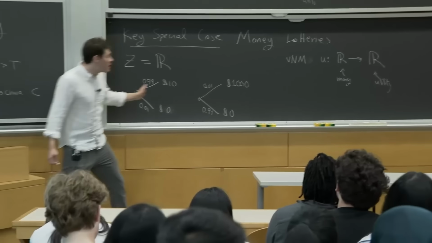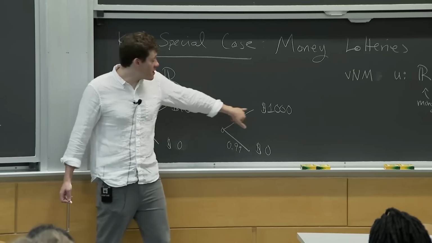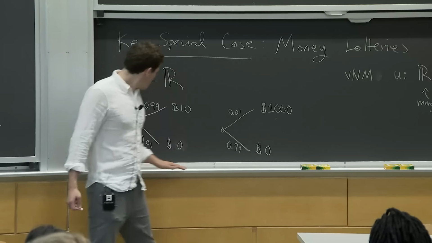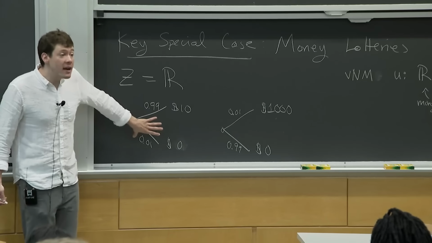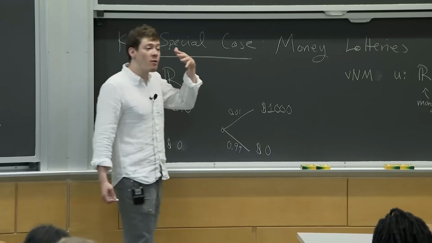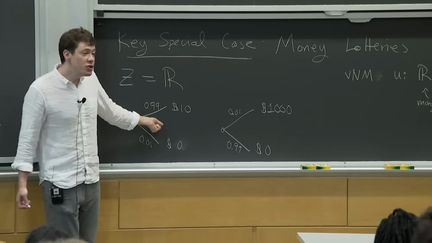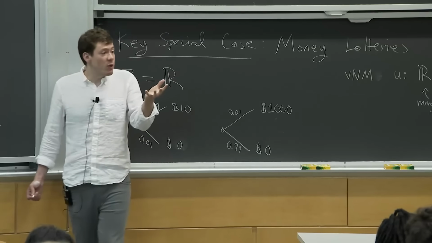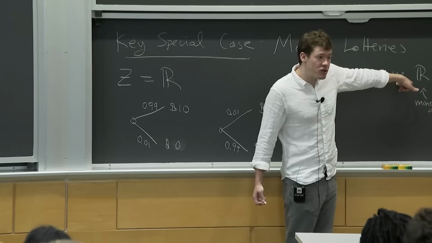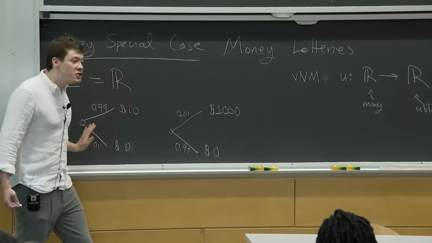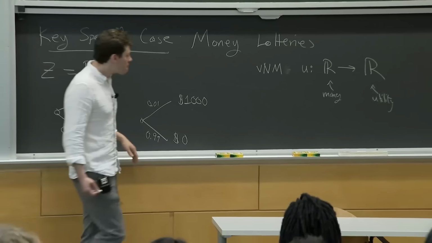So the first thing you might say is let's compare the expected values of these lotteries. The expected value of this is exactly $10, right? 1/100th of 1,000 has expected value $10. What's the expected value of this? It's $9.90. So this has a lower monetary expected value. But despite it having a lower monetary expected value, it might have a higher expected utility. And many people would choose this lottery over this lottery exactly because of what you said, it's safer. So what's key is, through our von Neumann-Morgenstern utility function U, when we evaluate lotteries, we don't just compare the expected monetary amount of the lotteries, we compare the expected utility between the lotteries.